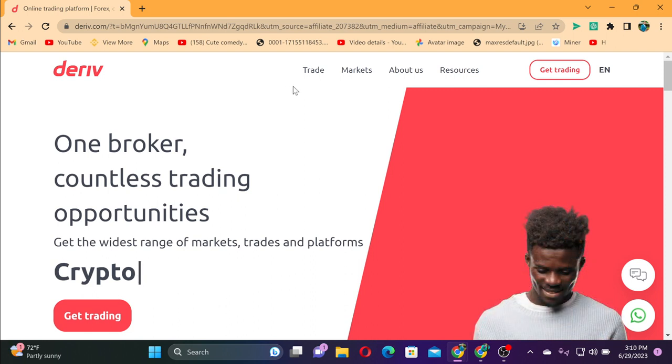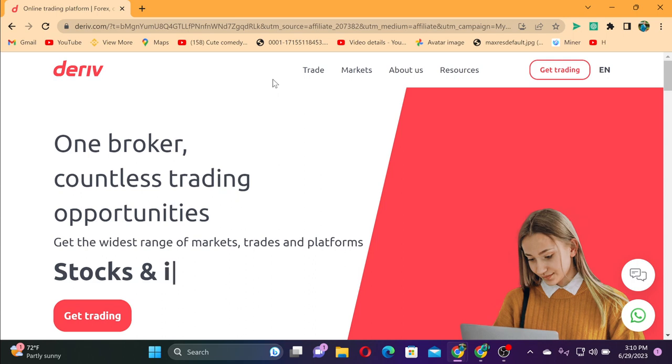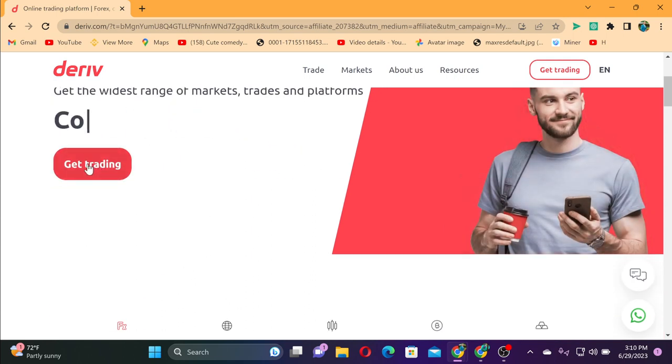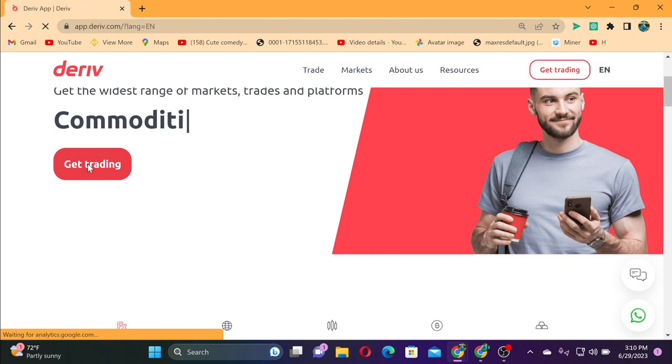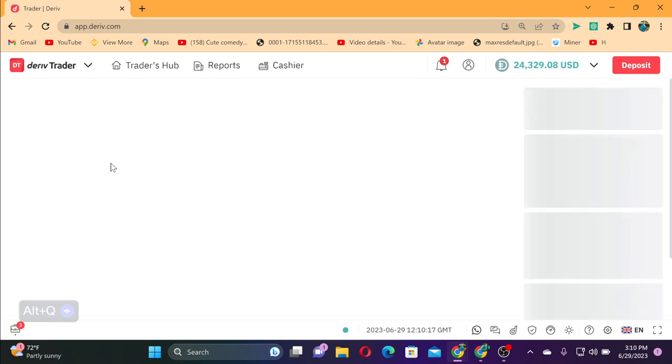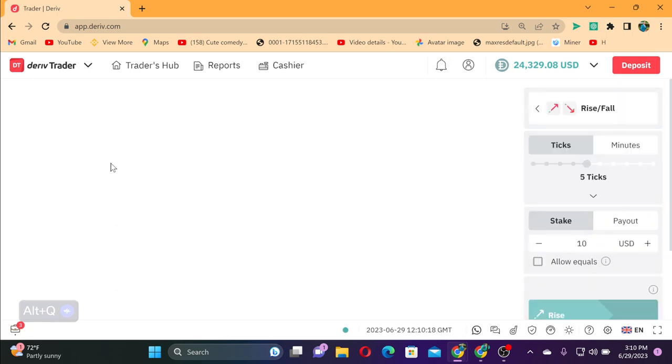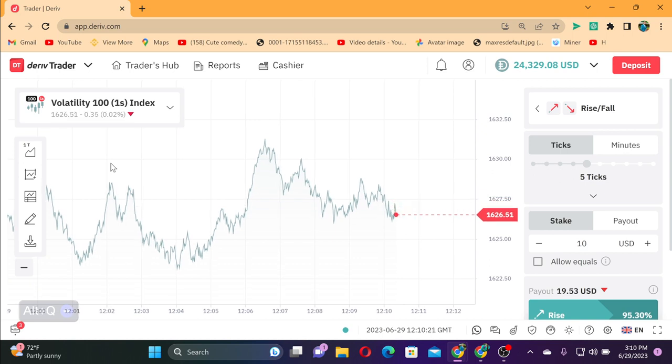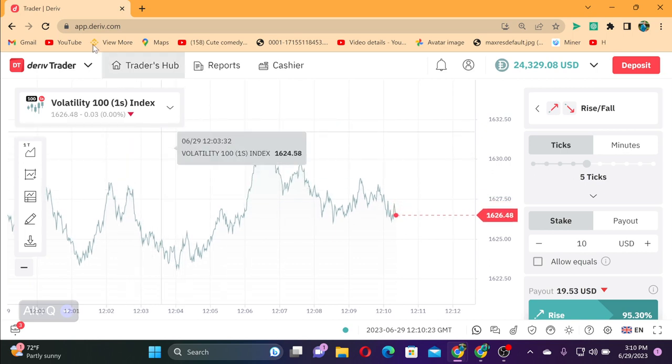Now with that, let's do some practicals so that you can see. You see it written like that, and you can click further on this button that tells you to go to trading. After opening your account you are presented with a $10,000 account, and you see something just like this. This is the volatility index.